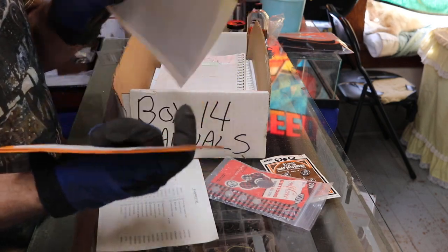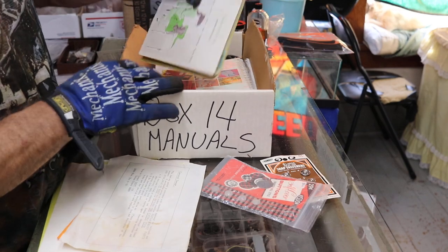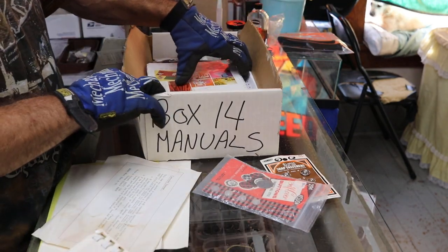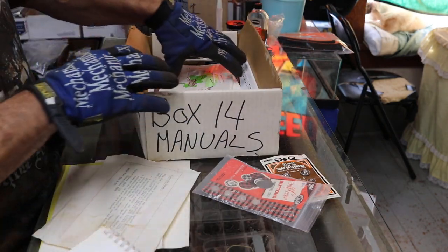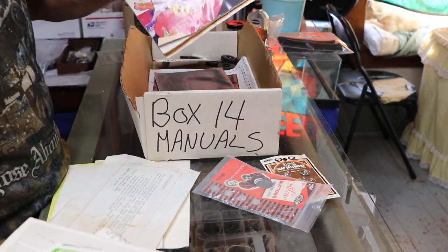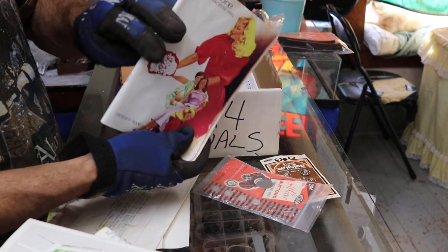And just some paperwork. Another Kenmore model for a 1913. Nice. A Touchtronic 2001 manual. A Kenmore 1311 manual. A Kenmore 16951 manual.